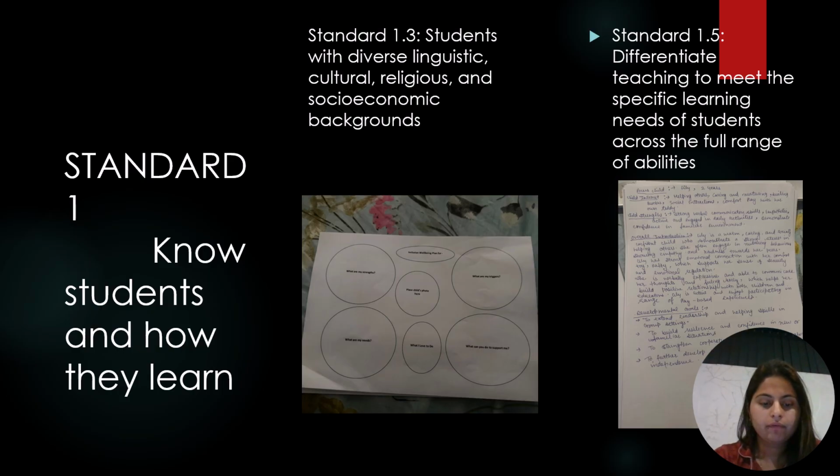Evidence of Standard 1 involves an inclusion learning plan and developmental milestones. The inclusion learning plan shows how I am aware of children's needs, strengths, triggers, what children love to do, and what I as a teacher can do to support and extend their learning. Overall information about the child helps me to set developmental goals for children to extend their learning and build confidence to engage in play-based learning experiences.